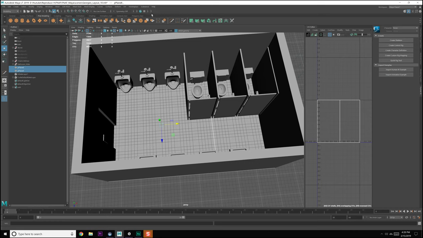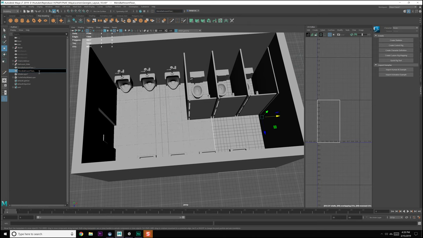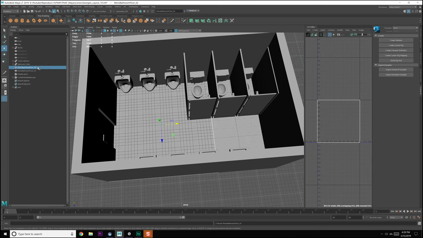So let's open up our naming stuff and go to rename, and say men's bathroom floor underscore and then enter. We'll do 01 and 02. It's a little bit better, I think. We can grab both of them, stick them under bathroom male for now, open that up. And that should be it for that.